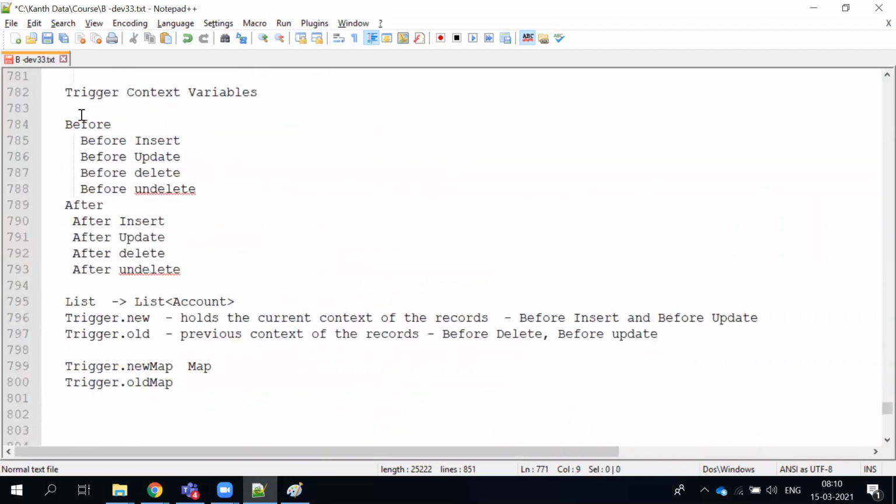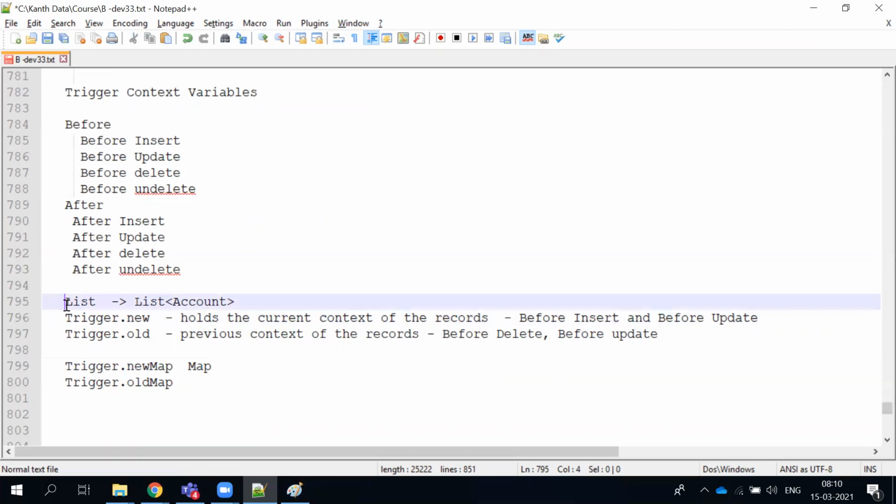Okay, in trigger context variables, of course, we will have trigger.new. So trigger.new would be, if you are inserting through a data loader, okay, it's fine. All the 1,000 records would be here, even 1 lakh records would be here. Don't mind whether it runs chunk by chunk or goes in one go. Whatever the maximum trigger.new can take, it will take, and each record will keep going in a for loop and do the activity. Of course, you may try to compare trigger new and old. Both will be compared and then do the activity.